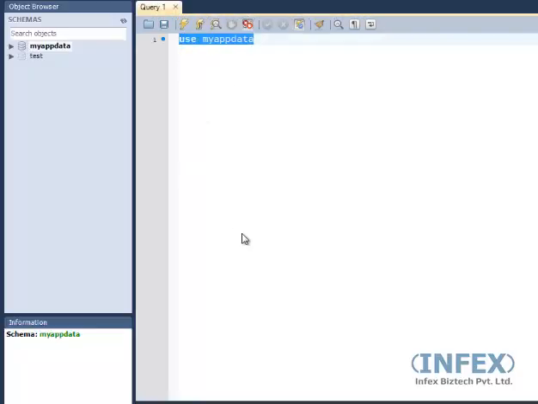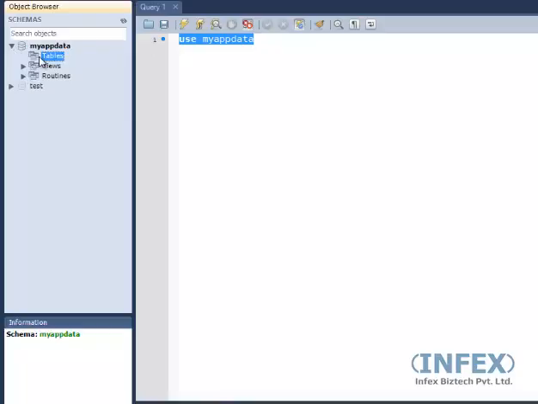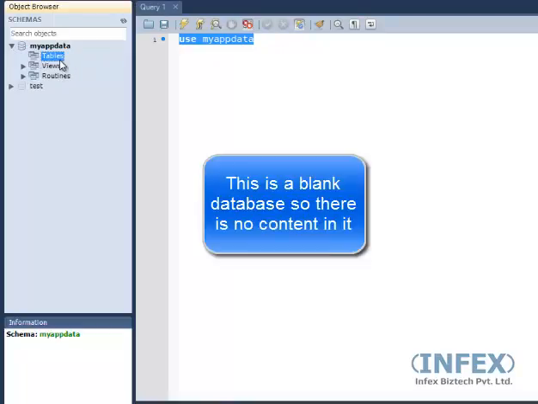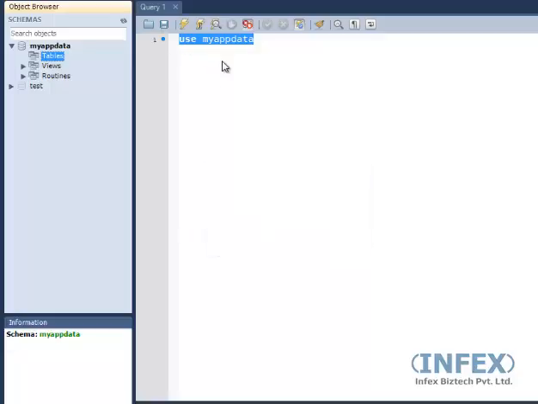Now to create a table, let's first explore the tables here, which is nothing. So let's create one.